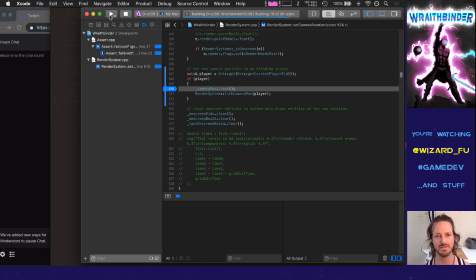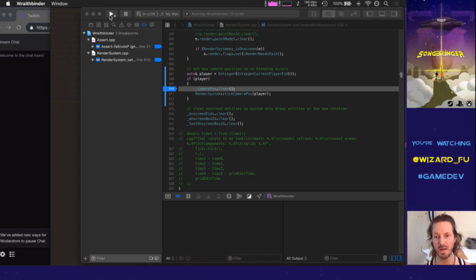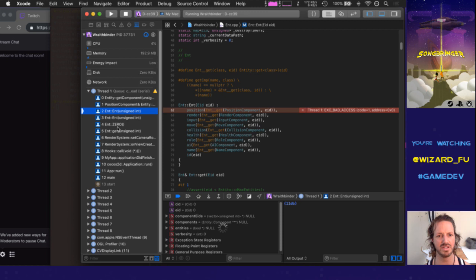Here we go. There, it set at the right point. Okay. The first time it calls is set camera rotation. It's basically just setting up the render system. There's no entities created yet. At that point, we shouldn't be triggering this code. What? Oh, it just tries to, even just getting entity zero?